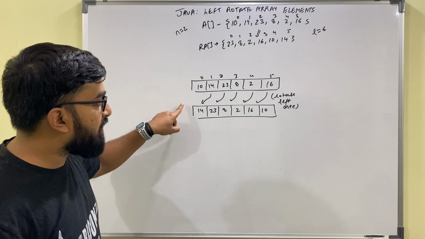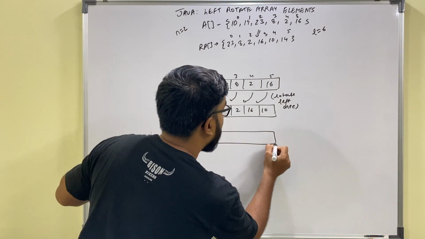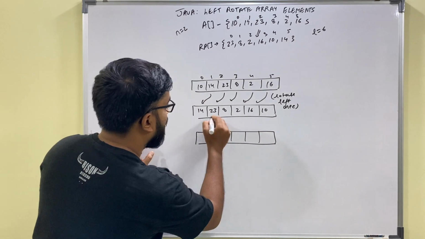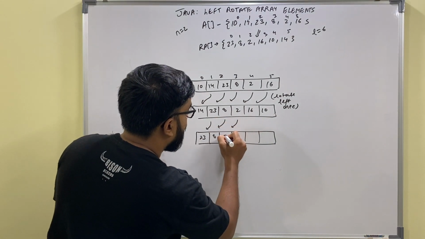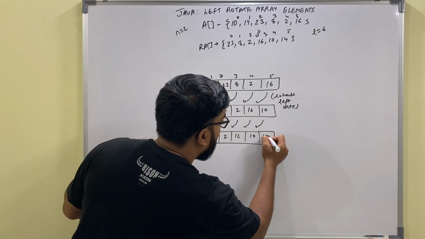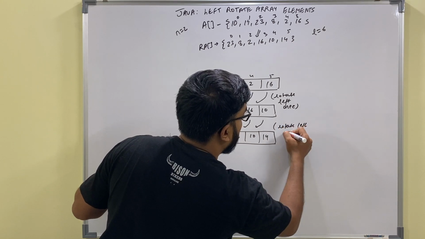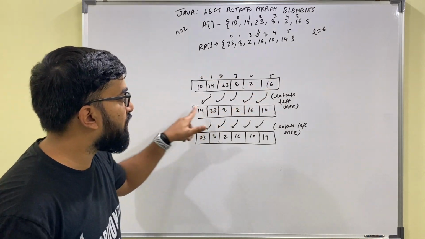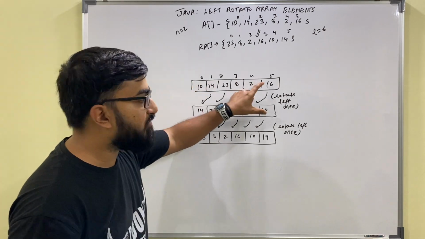Alright, for n equal to 2, you have to do this again. Since we have the very same array, we don't have any separate array, we do this again. So 23 comes here, 8 comes here, 2 comes here, 16 comes here, 10 comes here, and the first value goes to the last location. Again, this is rotate left once. So the idea is to write the code to rotate left once and call it twice, alright. And in this case, we have to rotate in place.